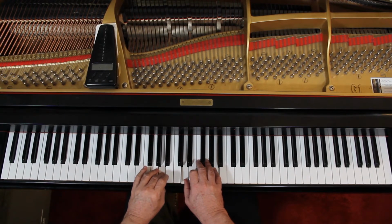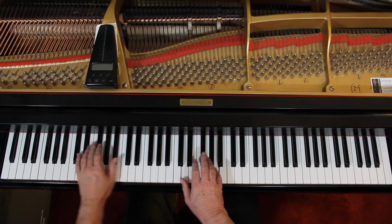And then retardando, slow down a little bit. And then you have a soft at the end. Both hands together. That's my opinion of what we can do there on that last line. But I don't know if I explained that very well or not. So to recap of what I just said, because I'm not sure I explained it very well.